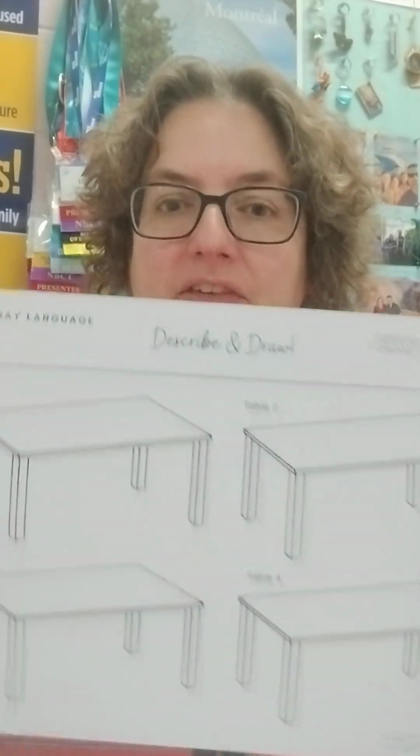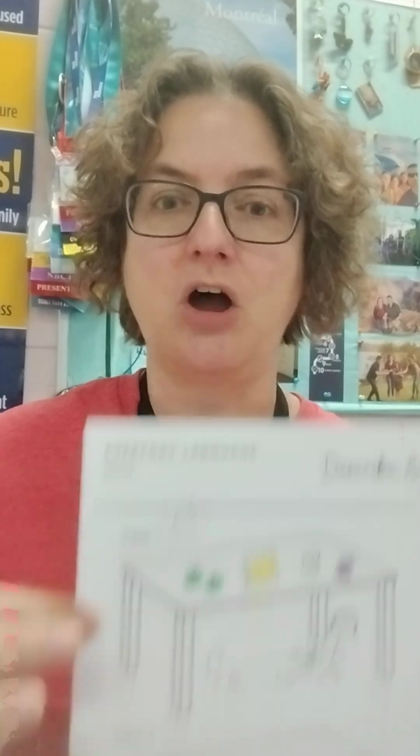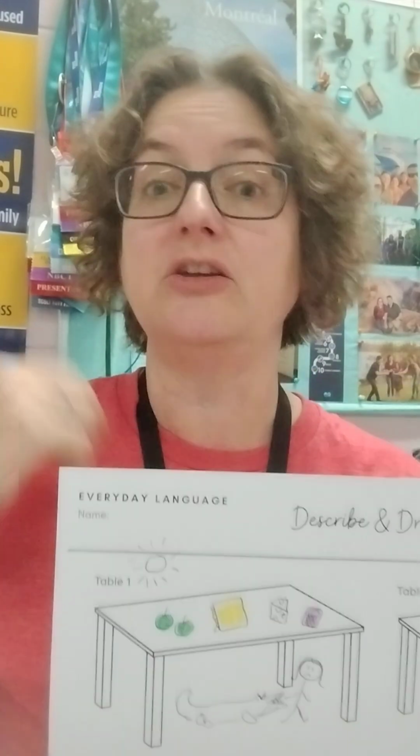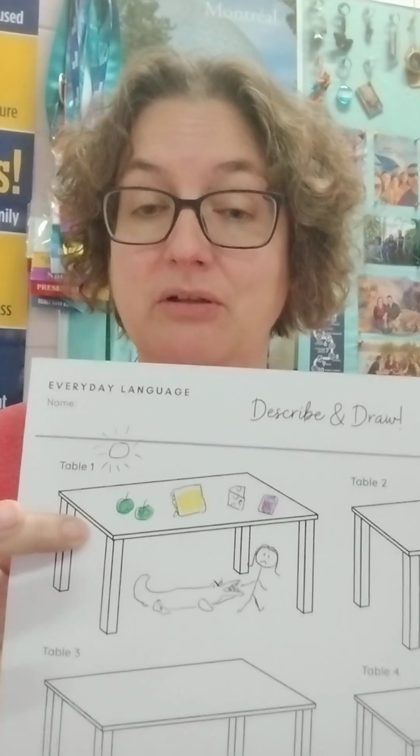All you need is a handout for students with 4 blank tables, and then before you start, you, the teacher, need to draw a few items on and around one of the tables that you can describe to your students. So I'm going to describe this drawing to my students in the target language.